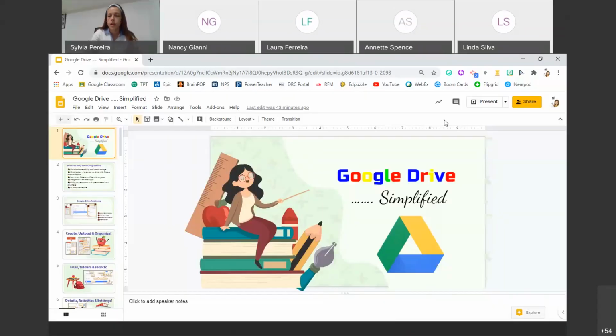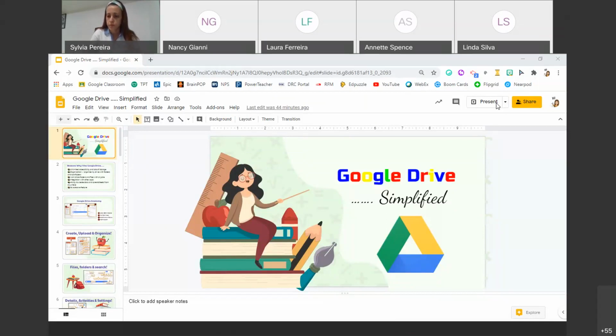Okay. WebEx has updated its software, so I noticed that it's different. Before, as the host, I used to be on a separate window. I'm now part of everybody's window. So there's some changes to the platform. So I'm going to see if I can research what some of the updates were, and then I'll let you know as well.